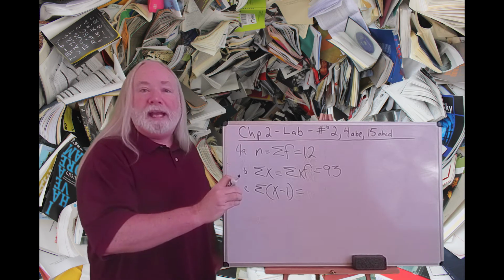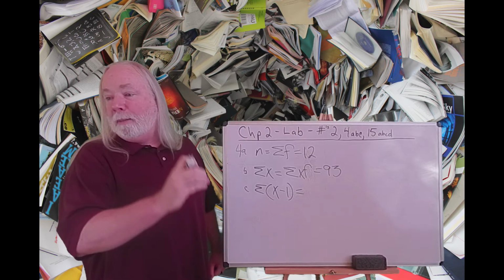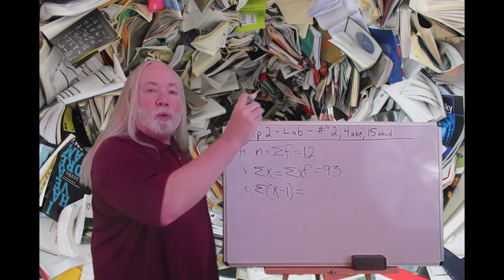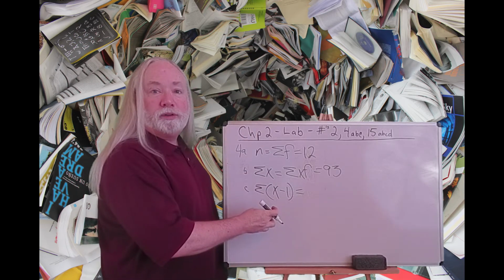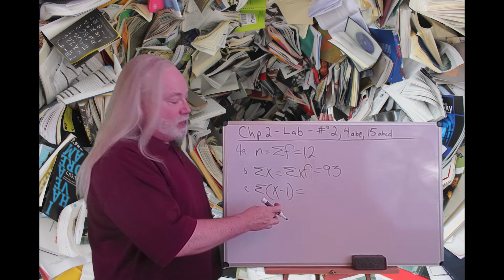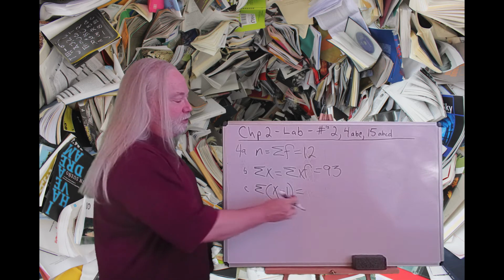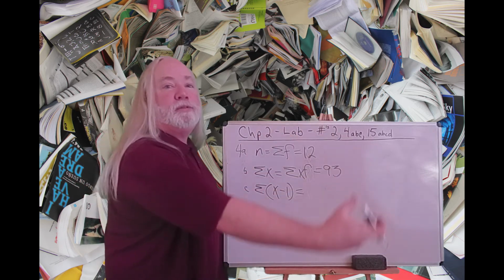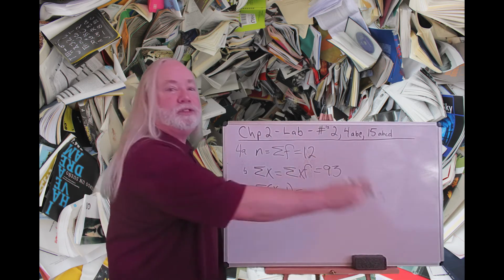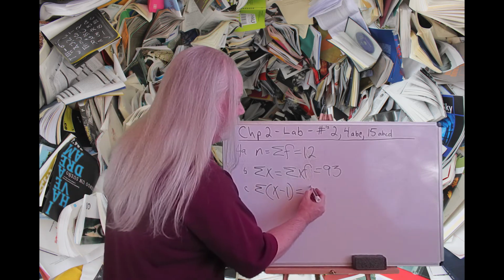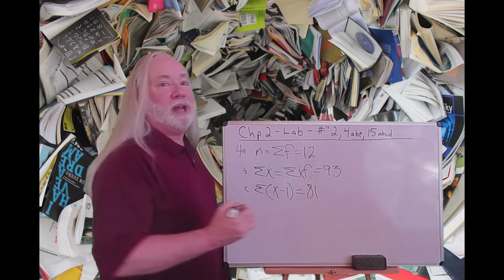The 9s become 8s, so there's 2 8s now. The 8s become 7s, so there's 4 7s now, right? So we subtract 1 from all of the raw scores, order of operations, and then we want to sum them up. But remember, we still have to multiply these adjusted scores by their frequencies. How many of this adjusted value is it? How many of that adjusted value is it? When you calculate this correctly, you should find the answer is 81.